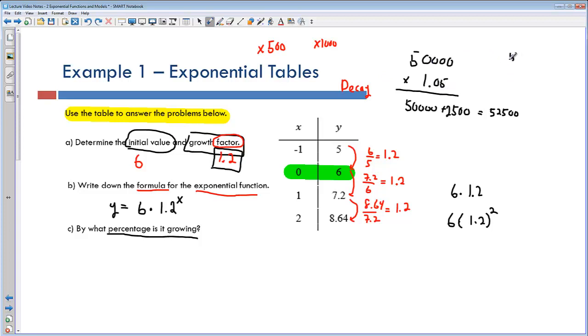You can do the same thing, so that's growth, but you could actually do the same thing as decay. Suppose you were making $50,000 and for some reason you got a 5% cut in your pay. To figure out your new salary, you'd multiply this not by 1.05 but by 0.95. The idea being, if you raise by 5%, you get 105% of your old salary, whereas if you decrease by 5%, you only get 95% of your old salary. If you multiply this by 0.95 on your calculator, you'll see that you have $47,500 for your new salary.